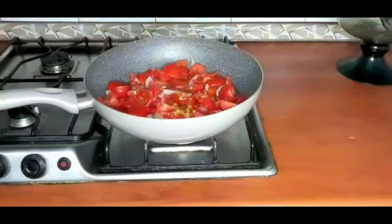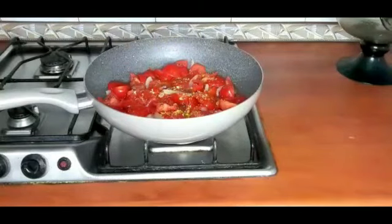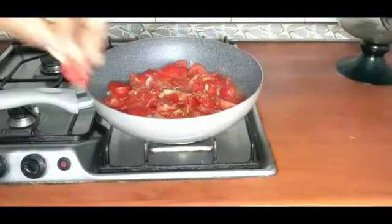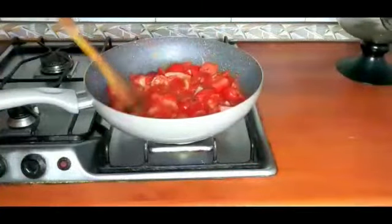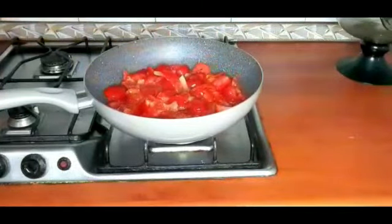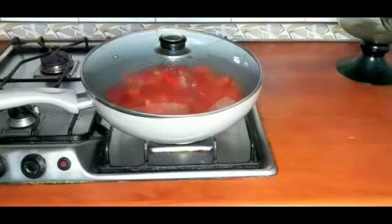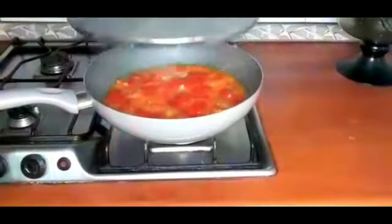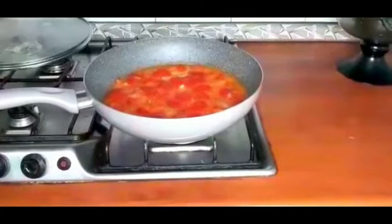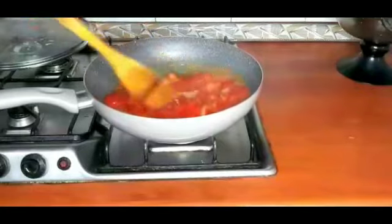Just 1 cube. Okay, that's my pepper. That's much. I usually add my pepper that way so that if the food is pepperish, I can easily remove it. Because the pepper I use here in Italy is really pepperish, so that's my method. My family don't like pepperish food. That's how I manage the condition.